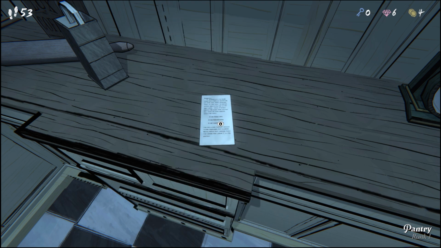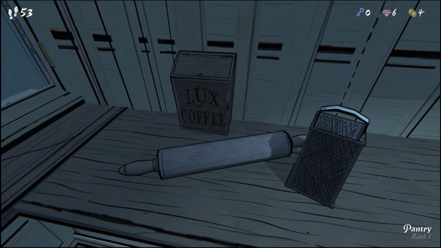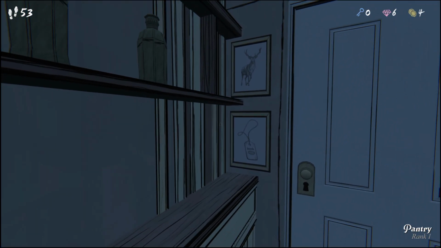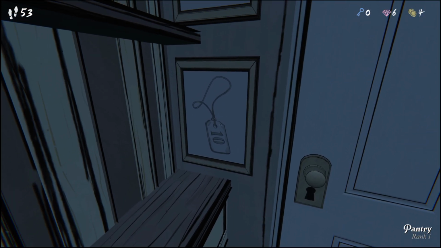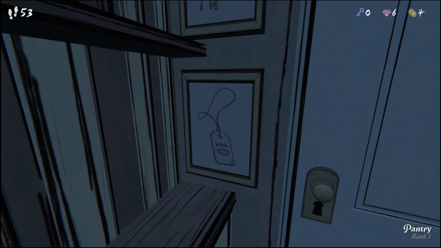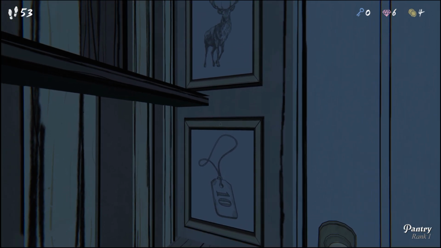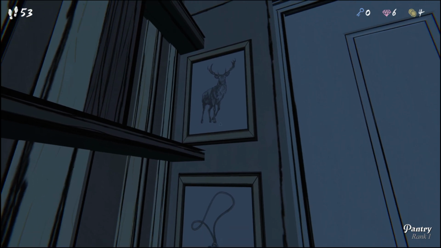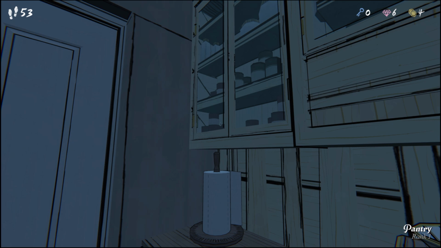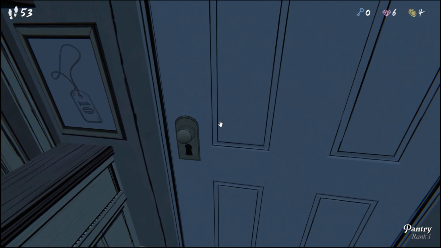All right. What else you got for me? Lux coffee. Oh man, I want some coffee. All right, looks like there's nothing else here. Oh, that's another thing I wrote down. This was in a different room before, but a dog tag with the number 10. Don't know what that might mean, but it's in my notepad.